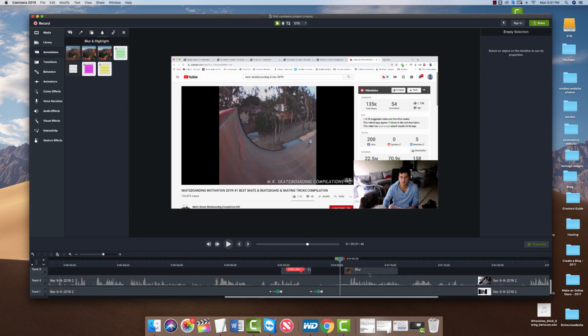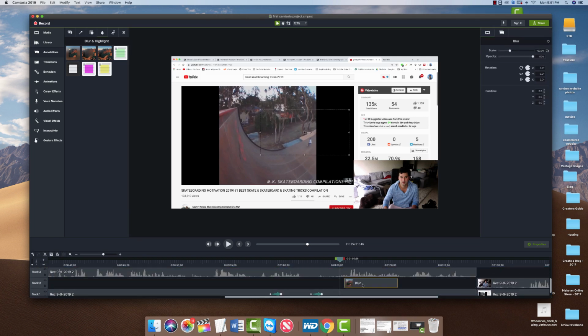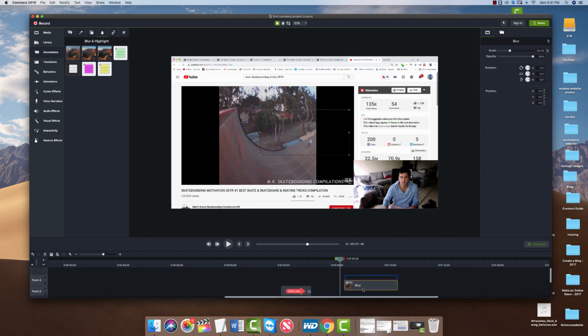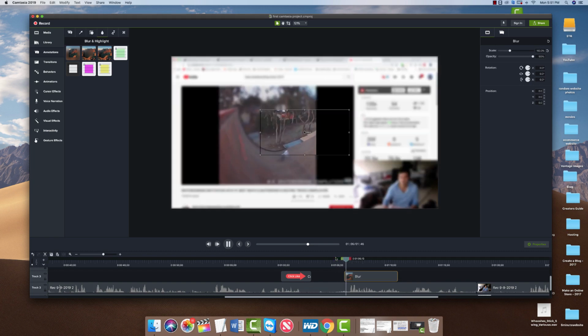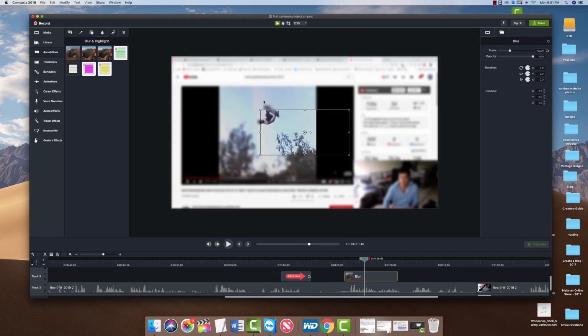You can see that whether the blur or the arrow is like above or below doesn't really matter. It'll still show up the same for your end user. Okay, so now let's move our playhead outside the animation and then click and great job, see that it blurred everything other than what's in this nice little window here. So that's a cool feature if you want to blur out most of the screen.